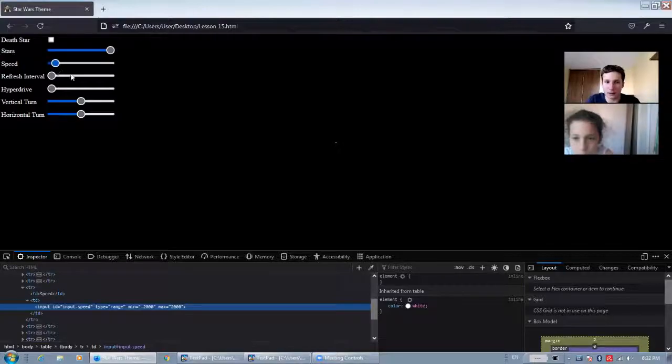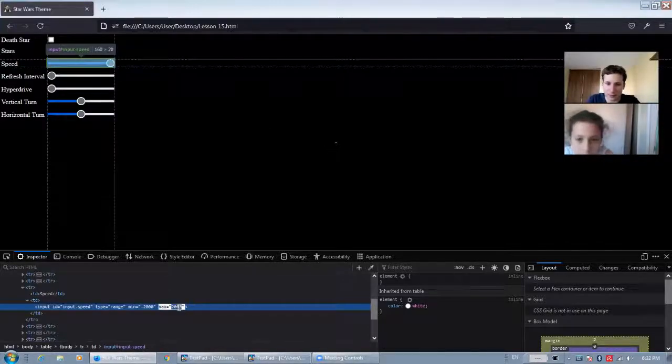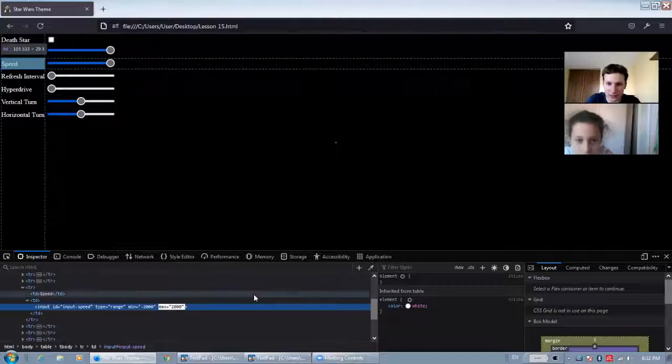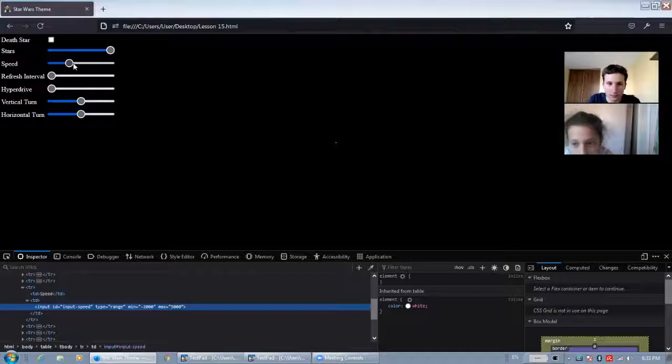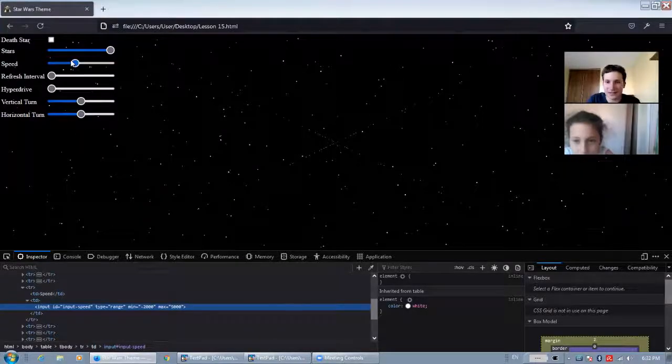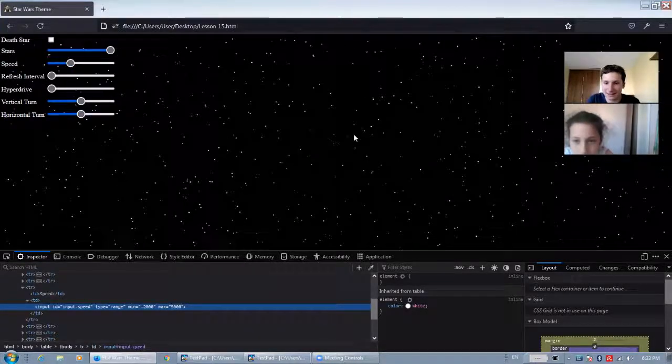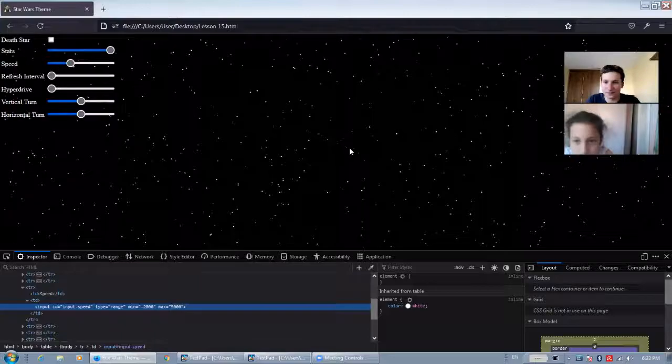Now, when we start going back, keep in mind the stars are now really, really far away from us. And as we approach them, actually we can speed this up even more, like so. You'll see the stars form kind of like an X on the screen.